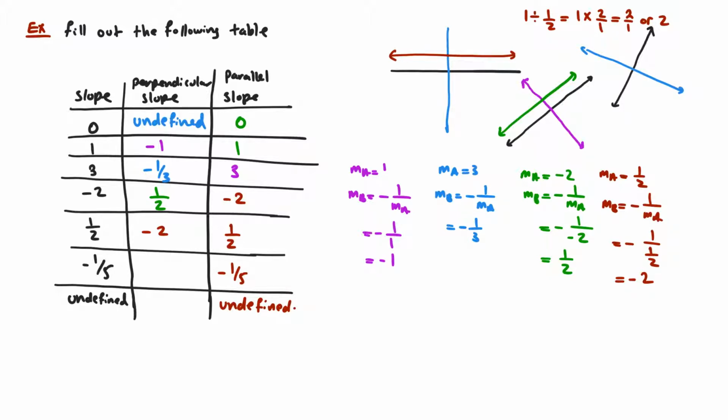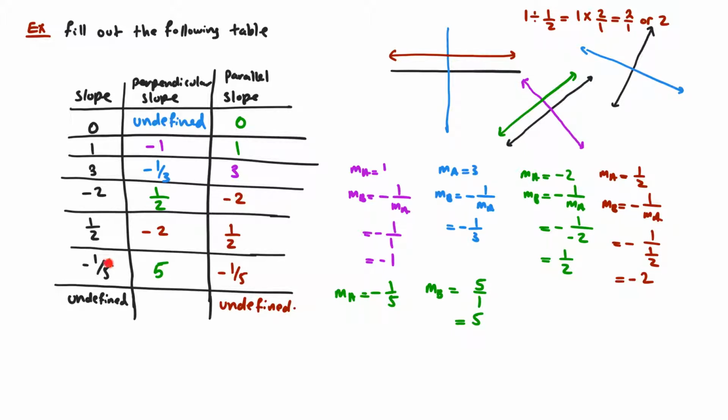Alright, so now if we have MA is equal to negative 1 over 5, then MB, I'll just use the shortcut over here. We will just take the reciprocal, so the 1 and 5 will switch, so it will become 5 over 1. And it's the negative reciprocal, so if this one is negative, this one should be positive. So I'm just going to leave it as 5 over 1, and this simplifies to 5.